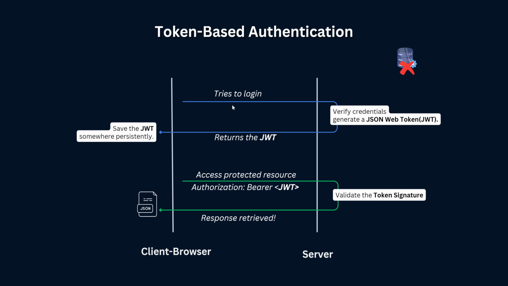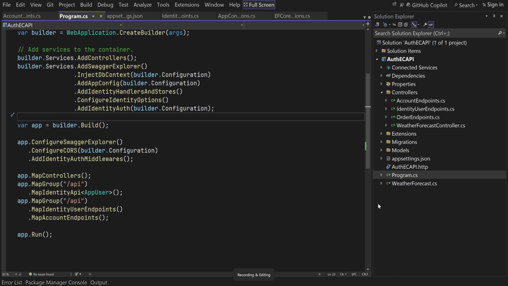Remember this illustration from our second last video? Just now we have created a login operation and we got a JSON web token. Now we're going to make a request for accessing a protected resource. So inside the authorization header, we have to pass the JSON web token like this that we have just received. Upon reaching the request at the server side, it will validate the JSON web token, which we have already discussed in our second last video, explaining how safe a JSON web token is. And we have already configured how this token validation is to be done while adding the authentication service.